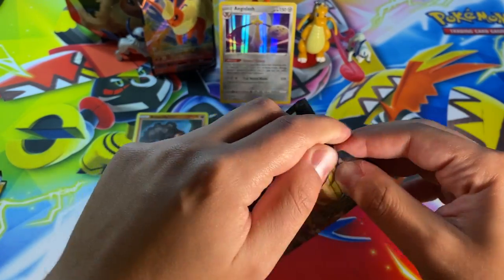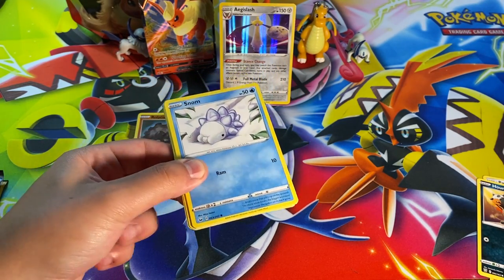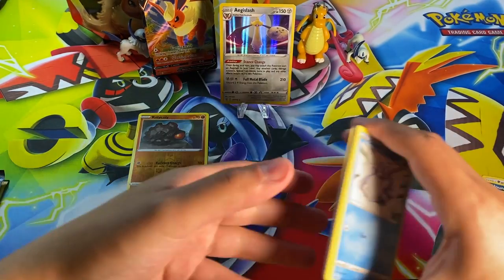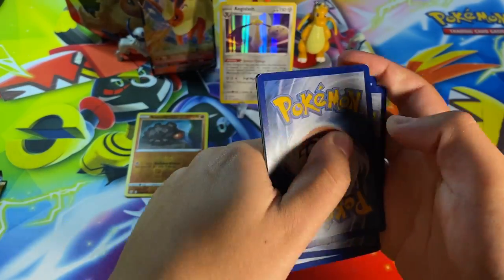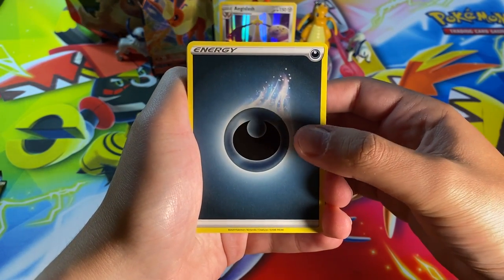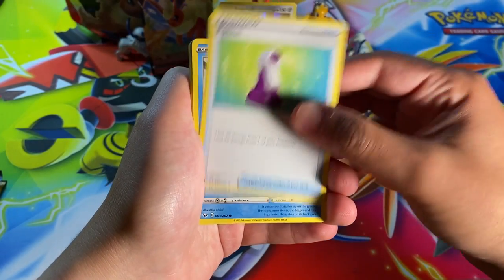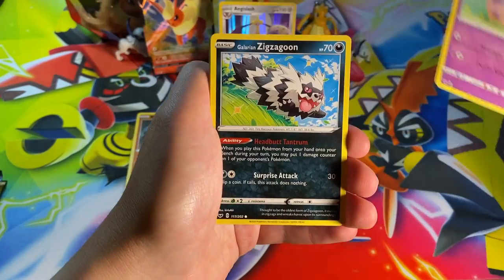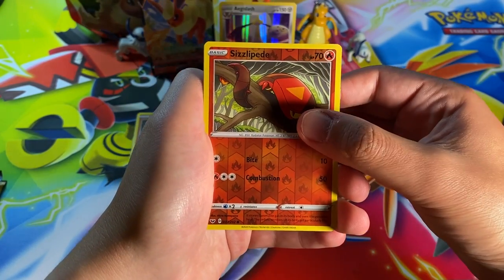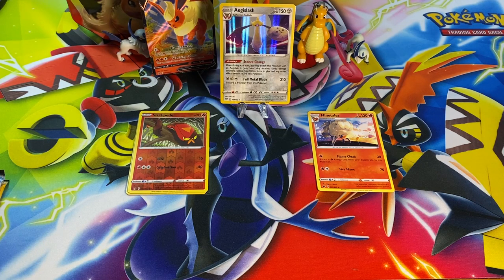Next is Sword and Shield base. I'm really looking for something to add to that college binder — I'm only adding ultra rares or better, so I need to pull my first ultra rare from the college binder. Come on, Sword and Shield, don't fail me now. We've got a newer and improved Darkness Energy, a Galarian Linoone, a Hitmonchan, a Potion, Snom, Moona, Zigzagoon, Sizzlipede, Chinchow, reverse holo Sizzlipede, and our rare is a non-holographic Ninetales.